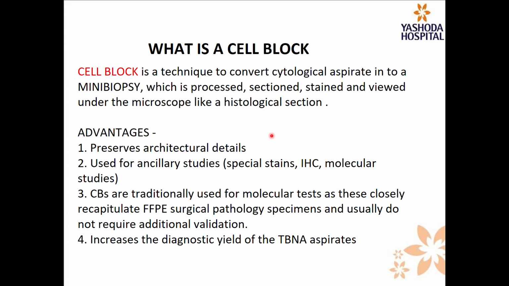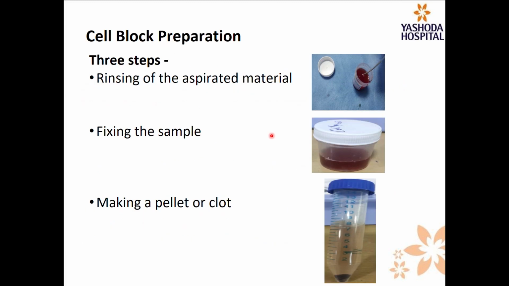Now, the advantages of cell block is that it preserves the architectural details. It can be used to do many ancillary studies, and traditionally, the cell blocks are being utilized for molecular tests because they recapitulate the formalin-fixed paraffin-embedded tissues, which we receive as biopsy sample, and it increases the diagnostic yield of the TBNA aspirates.